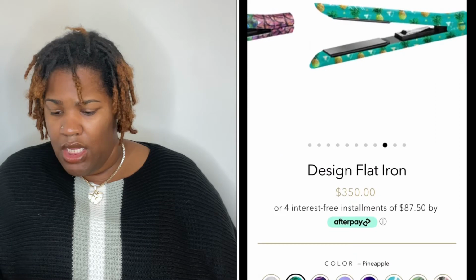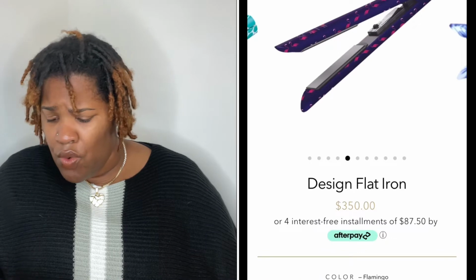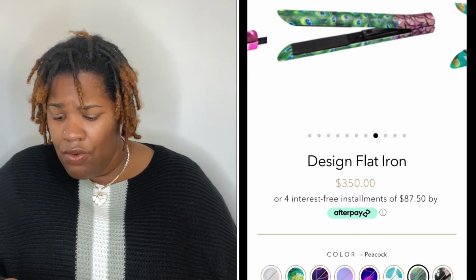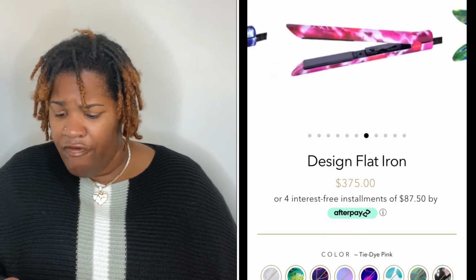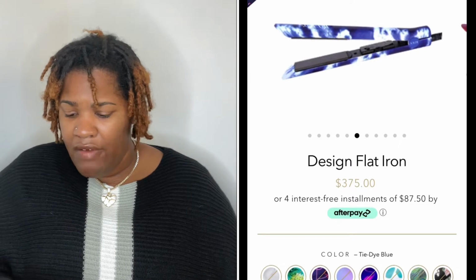I'm going to give you some information about the flat iron that I purchased, the particular one that I purchased. I purchased the limited edition one, and it comes in a variety of colors. It comes in marble, pineapple, hearts, unicorn, flamingo, aqua, giraffe, peacock, rose, tie-dye, and pink. Just a variety of different colors.